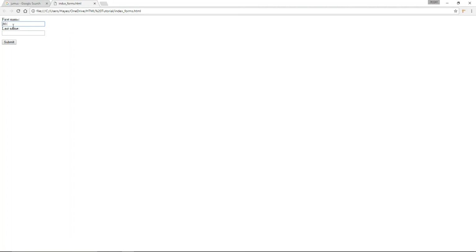So if I then type blah, blah, blah, and try to send this, it's going to throw me an error because I haven't set up the action correctly. But if you look here, because I'm using get, it's put it into the query string. So if we go back, as you can see, it accepted it, but as soon as I don't input that, it gives me an error.